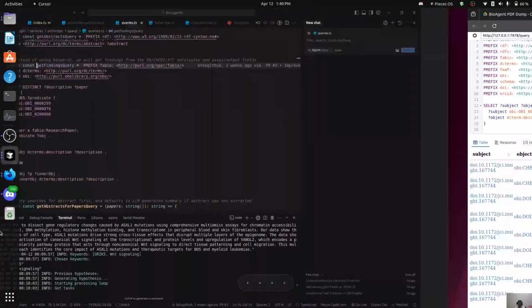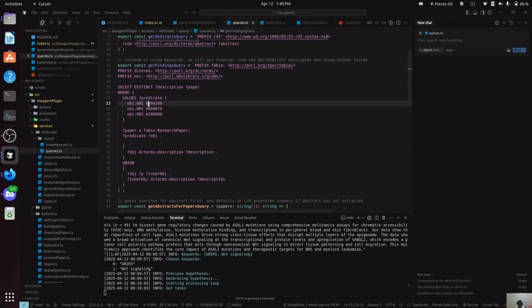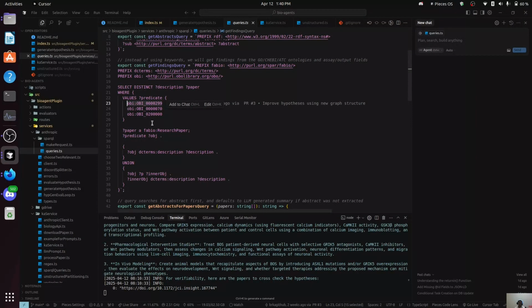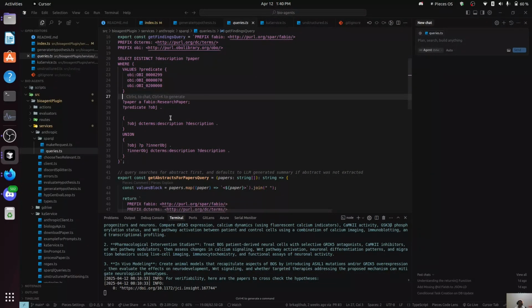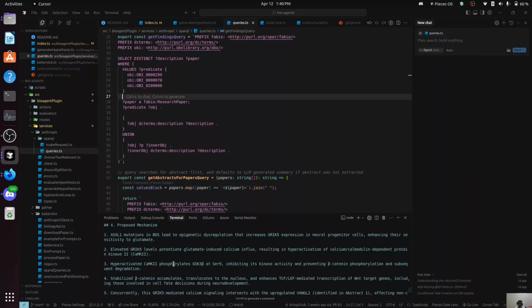If you see the query, it has namespaces: Fabio is for research paper, DC terms for the metadata, and OBI for the ontologies. Our objective is to fetch all the research papers along with their descriptions, employing a strategic union to handle both direct and nested description lookup seamlessly. So, what I showed you just now.